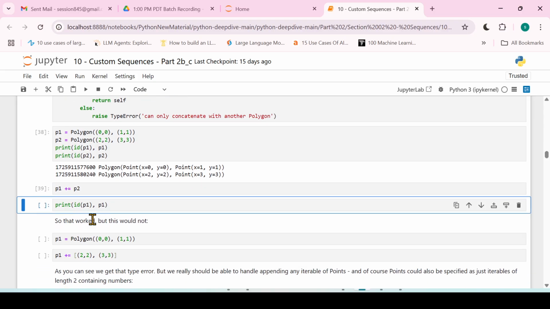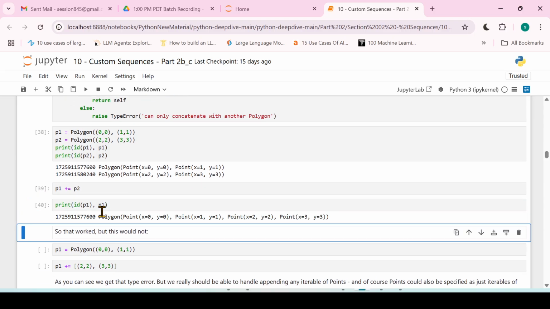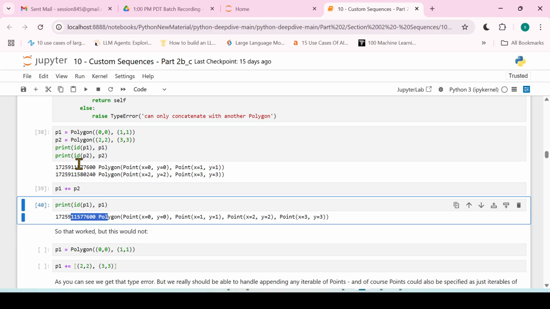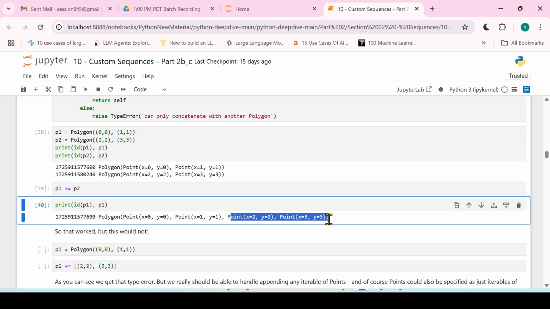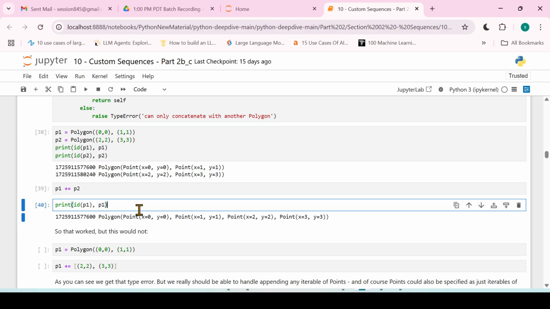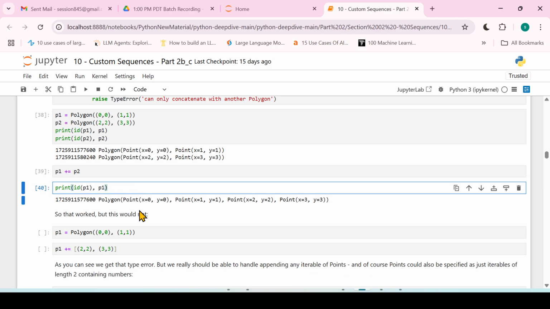When we check the ID of P1, we can see that this ID and this ID are both the same, right? And these 2 points, x2 and x3, we can see have been added to the polygon P1 only. So that works.